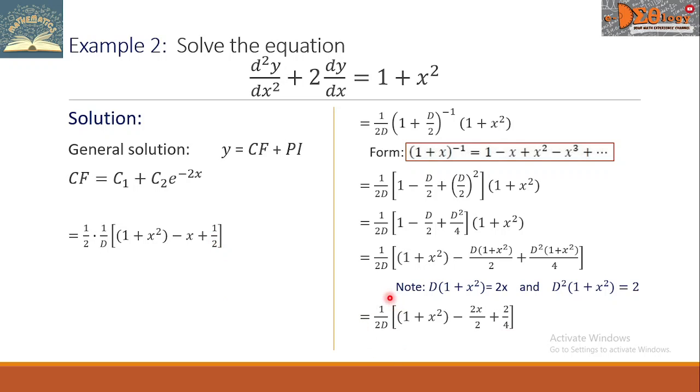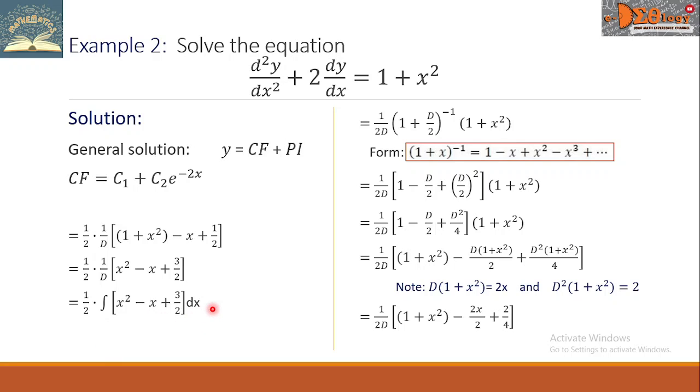Also, let us show that this 1 over 2D is equal to 1/2 times 1 over D. Remember that this 1 over D is an inverse operator, which means this is an integral. Now let us simplify our terms inside the grouping symbol, and we will have like this: x squared minus x plus 3 over 2. We simply combine the 1 and the 1/2. Now let us show that this 1 over D is an integral. It becomes like this. Let us now take the integral of x squared minus x plus 3 over 2 with respect to dx.